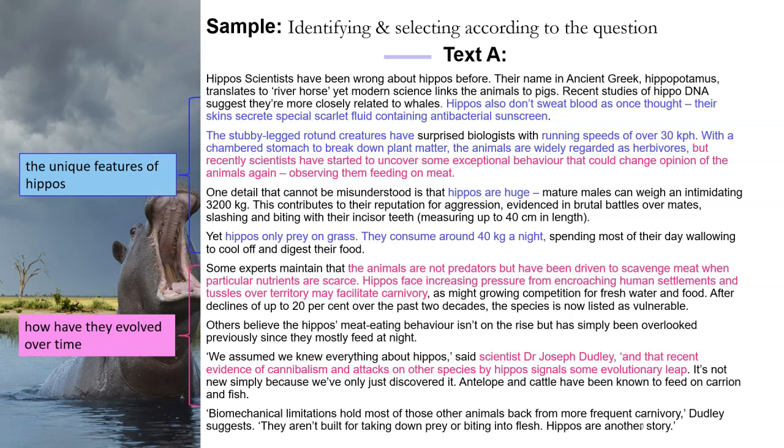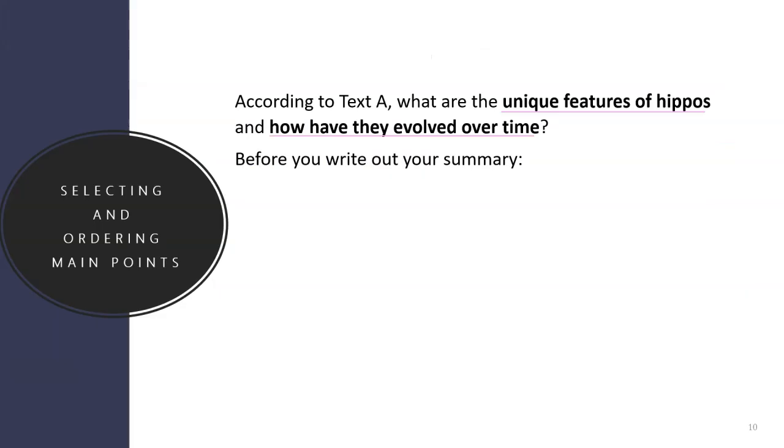Use a pencil or a pen to highlight or underline any relevant main idea you find. Then, on how they evolved over time, carefully highlight or underline any main ideas you find relevant to that, as you see in the sample. Make sure you do not underline any irrelevant material like descriptions, anecdotes, or irrelevant information to the focus of the question.